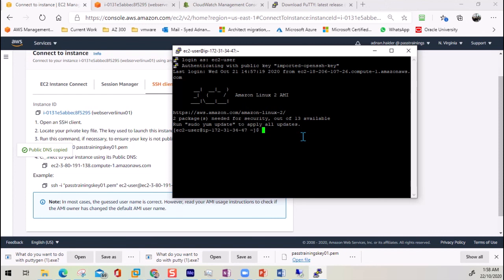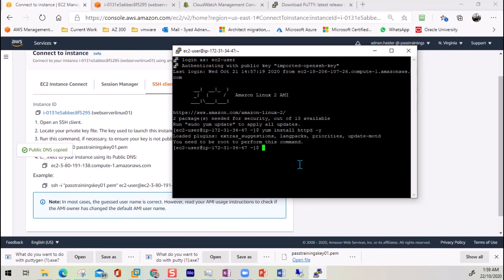Now let's say you want to update this instance. You can run different commands here. For example, if you want to install HTTP or a web service, you can run yum install, with /y.